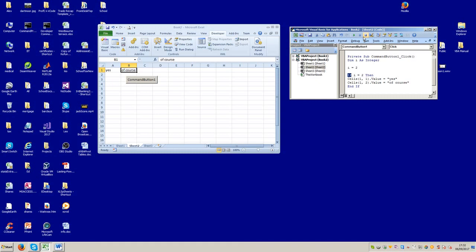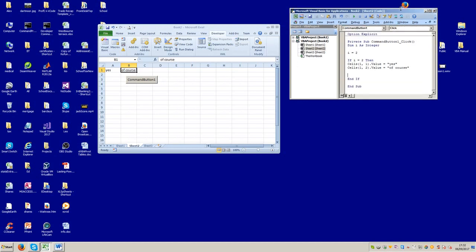Now, another reason why we might use the if and end if construct is this. We might want to put in an else situation, so that's what I will do. I'll type here else, and then what should I do? Well, I'm not sure. Maybe I'll control drag this down here.